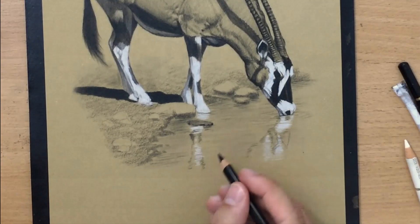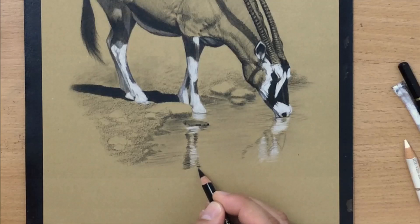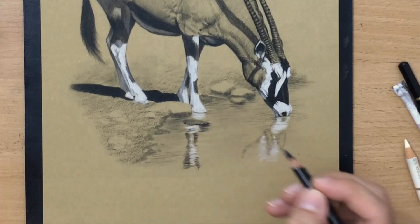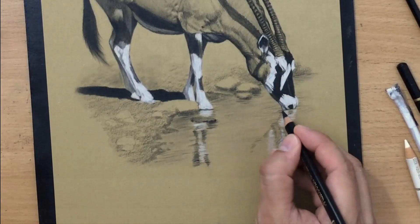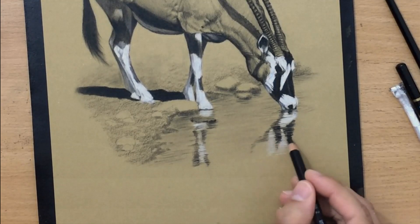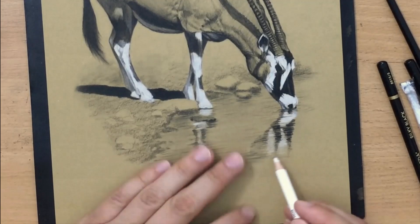I have to make sure I have these gentle transitions and don't produce too much texture, so the surface of the water looks smooth and convincing. The final thing is to match the areas of darker value, because the water is reflecting the image of the animal, so I need to position those areas so the reflected image looks fairly convincing. Just a bit more work where the animal's snout is touching the water — a few ripples and a distorted reflection with some horizontal lines to indicate the gentle movement of the water surface.